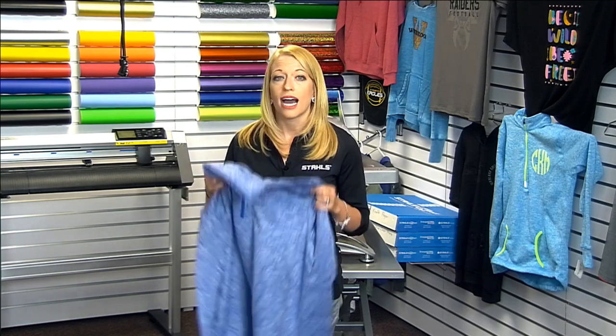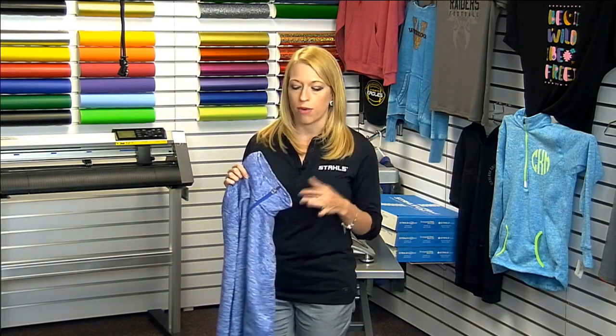The opportunities for outerwear include fan apparel, coaches jackets, warm-up jackets for teams, and jackets for anyone on the sidelines — like a personal trainer helping out with a team. All of those are opportunities for you to outfit them for the season. It's a highly profitable niche, so we'll talk first about how to print outerwear successfully.